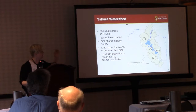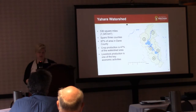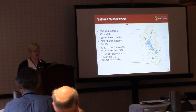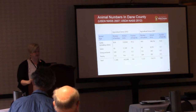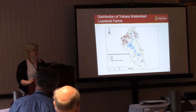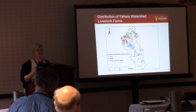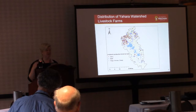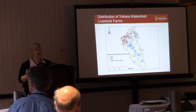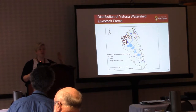This is our watershed area — the Yahara watershed. Madison is located right in the middle and we have these lovely lakes. It spans three different counties, although the majority is in Dane County. We've got a lot of crop production and we have a lot of cows — mostly dairy but also some swine and sheep. We used numbers from the agricultural census to determine animal counts, supplemented with a lot of county staff data. This is a highly studied area so we were able to start with a base of farms, then used driving around and Google Maps to identify where farms actually were and fill in the holes.